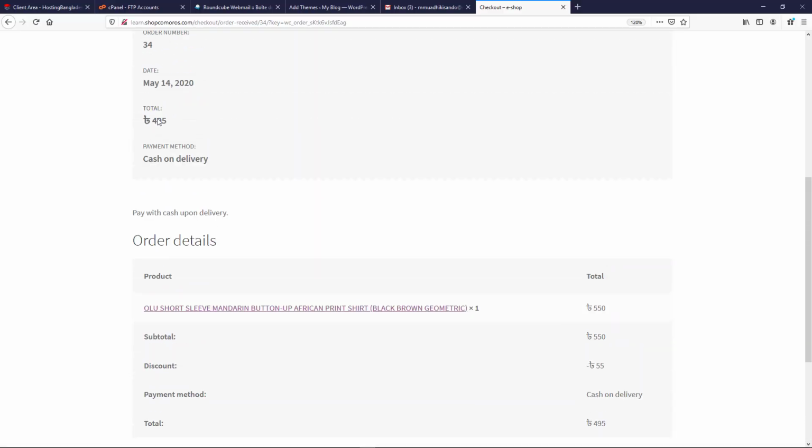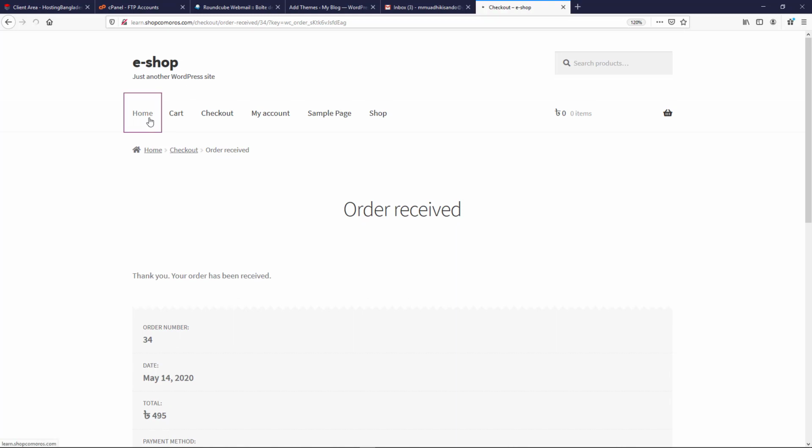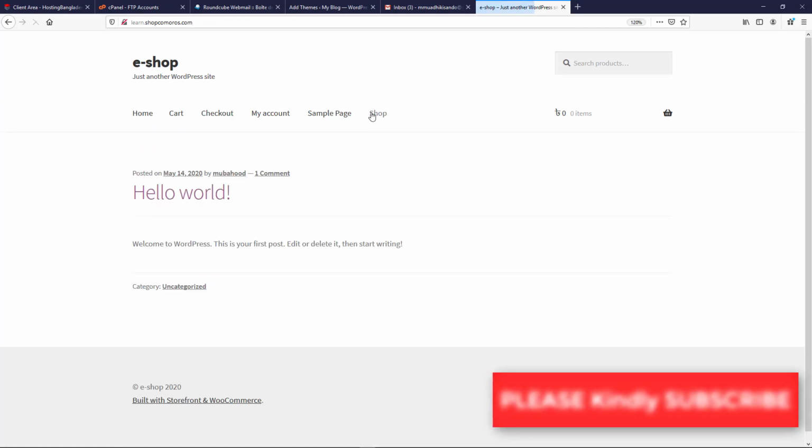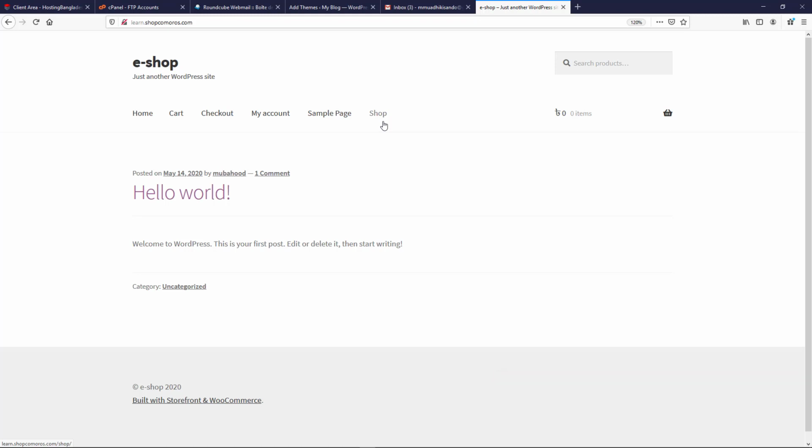Right now, if this customer leaves this page, he won't be able to access his orders, so it's not a good design. So it is better to allow the customers to create their account so that they can come back and manage their orders and everything that they have between us and them.